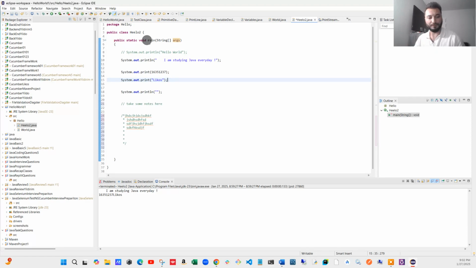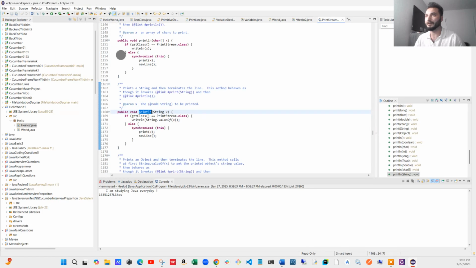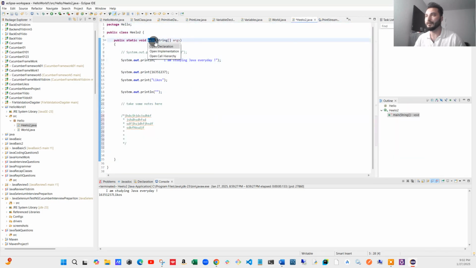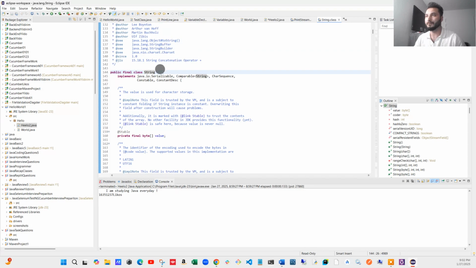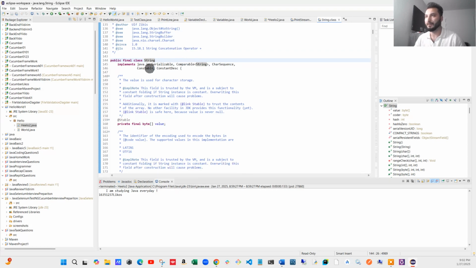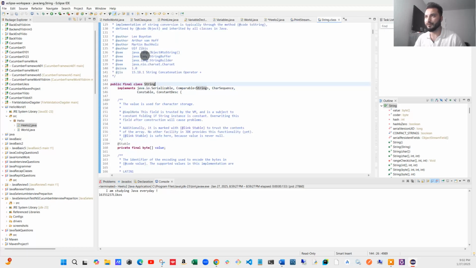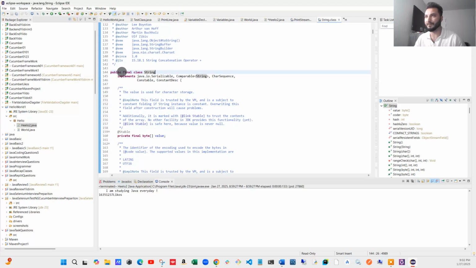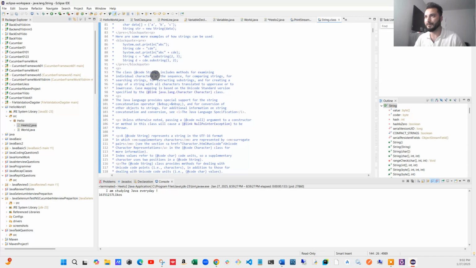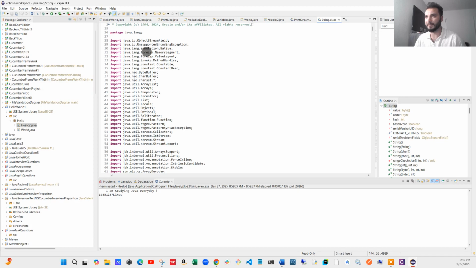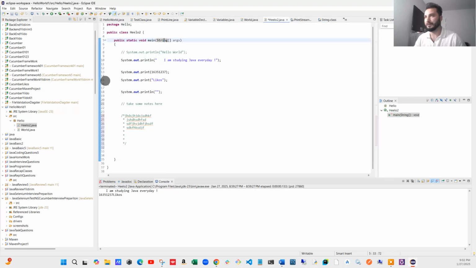Also, if you wonder what the main method is, you can press control and click. I'm not able to go there. I don't know why. String args, okay. It is taking me here to public final class. This is probably an interface for a package. Here, hello. I'm not able to go here. Maybe next time I will show you guys, but in this case I'm not able to go there.